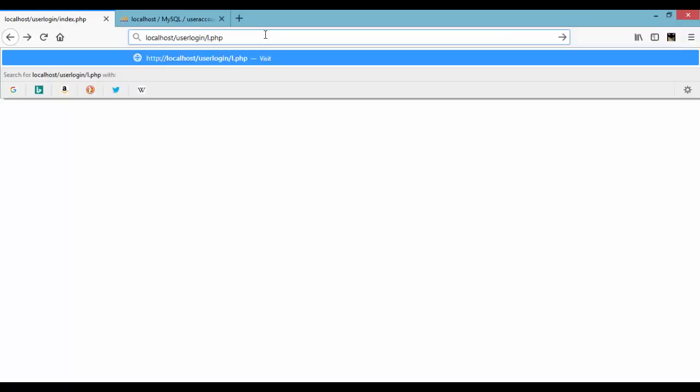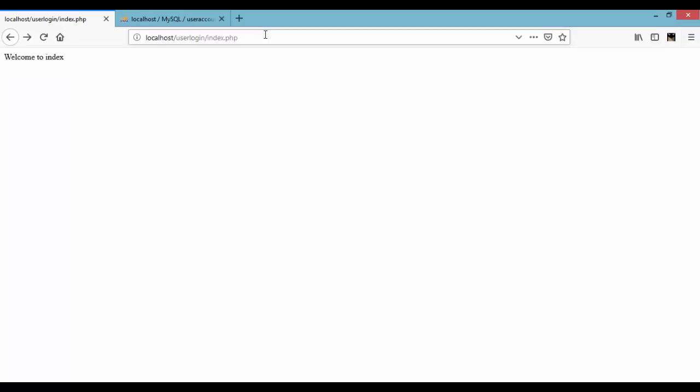We are automatically redirected to our index.php. We won't be able to go to our login.php file because the session is set. So it's checking if the session is set, then stay in index.php. Otherwise, go to login.php.